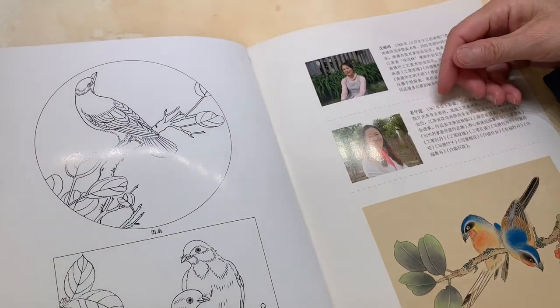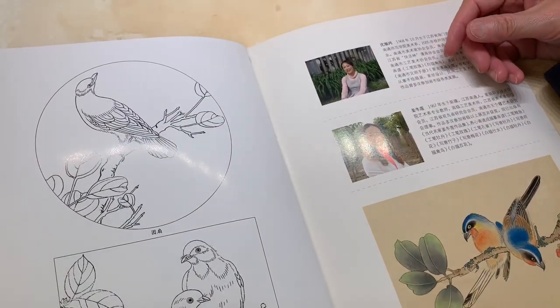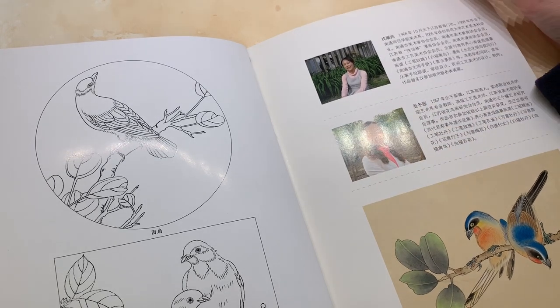Anyway, Jiang Donglian again, Shen Hongyan, they are so good, she's so good.